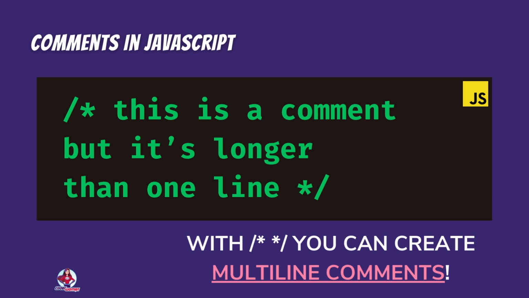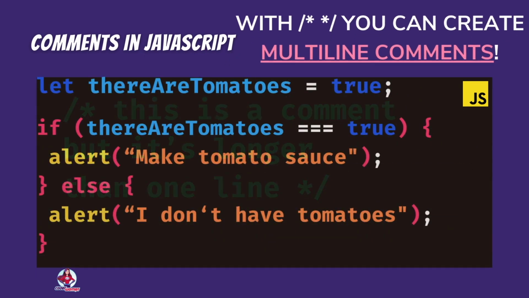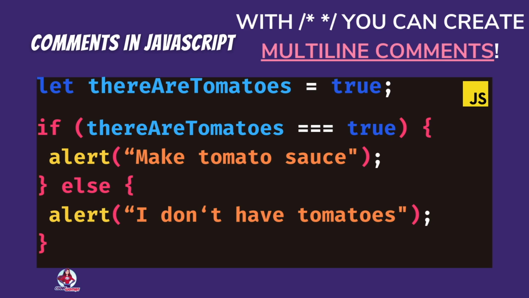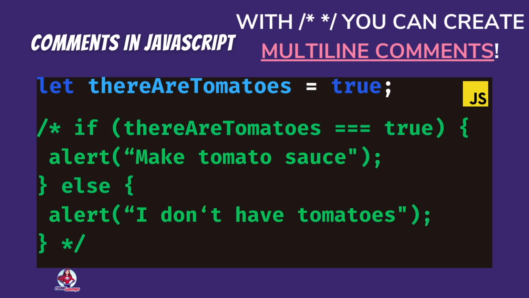The method we used for CSS allows us to write multi-line comments in JavaScript. I can write lots of text here and create new lines. This way, I can also turn multiple lines of code into a comment. Why would you do this? Sometimes when building programs, you need to check how they work with and without some code block.